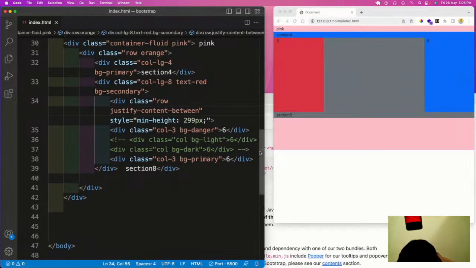What is reordering? Reordering means changing the order.